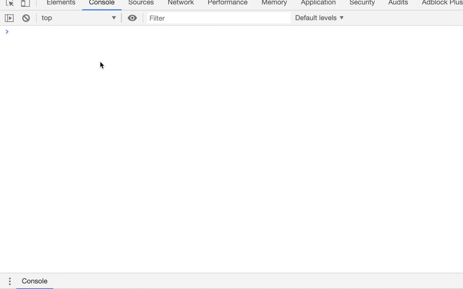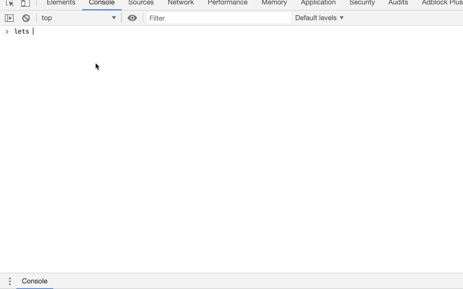Okay, so the way I think of it is a variable is kind of like a box. You can put data or stuff in the box and you can give that box a human readable label so you can refer to the box. Okay, so let's see how we use variables.